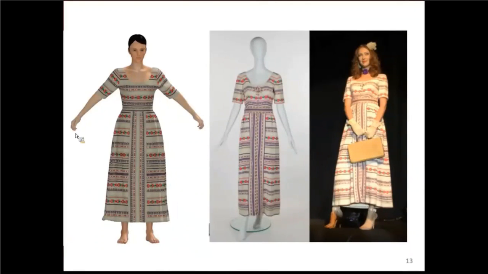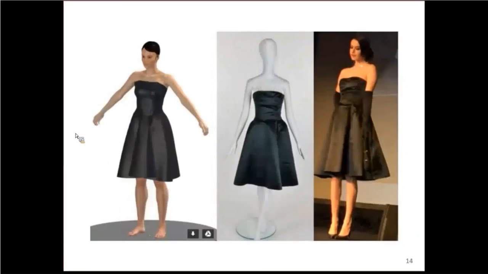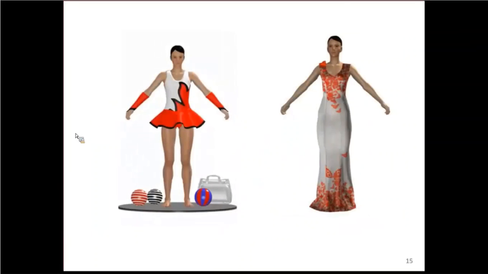I also wanted to show a couple of other examples of some of the testing we've been doing here. For our Ideation conference this year, we had a collection of vintage garments for a fashion show, and we reproduced these vintage garments in 3D. This is an example of one of the dresses, and this is an example of another one of the dresses.